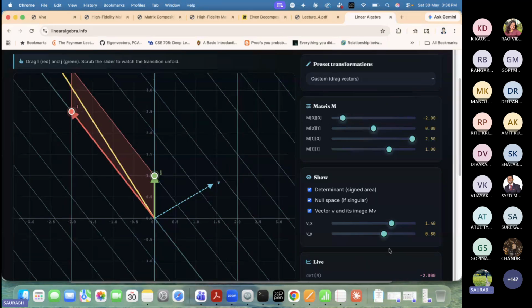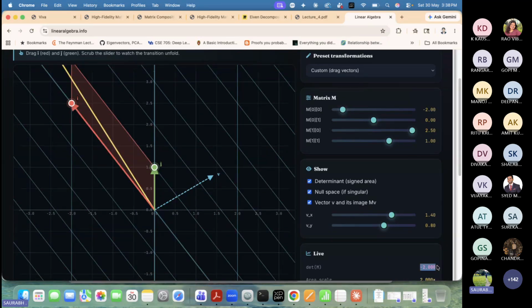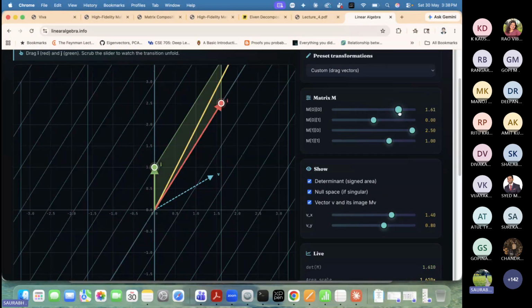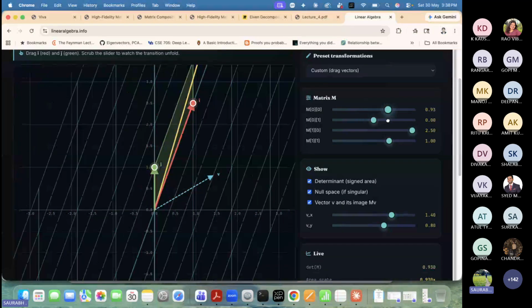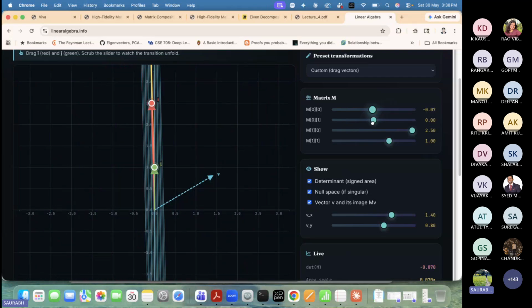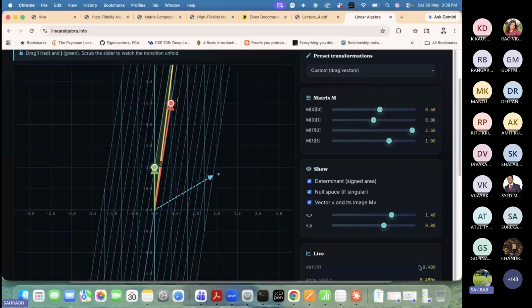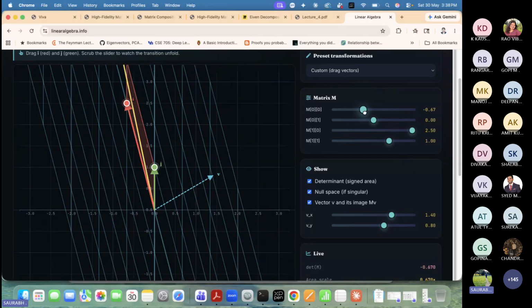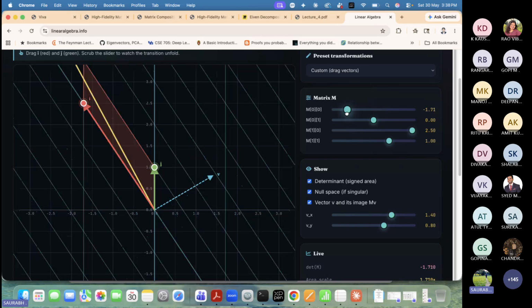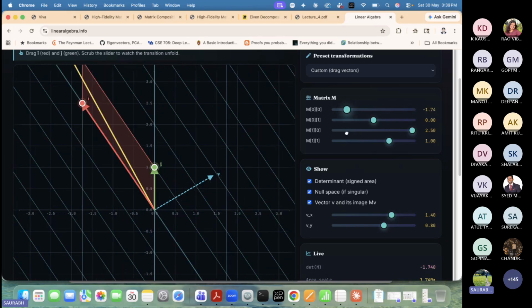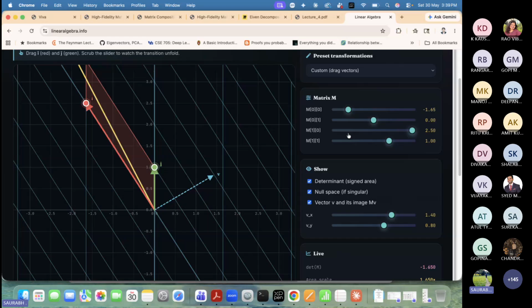Now you see that the determinant value is negative. It means that the entire region, the entire space, is flipping. You see that flipping action happening, and as soon as it flips, the determinant becomes negative. You see the determinant at the bottom where my cursor is. As soon as the entire region flips, you visualize that the determinant becomes negative. There is no realization other than this that I wanted to help you understand.